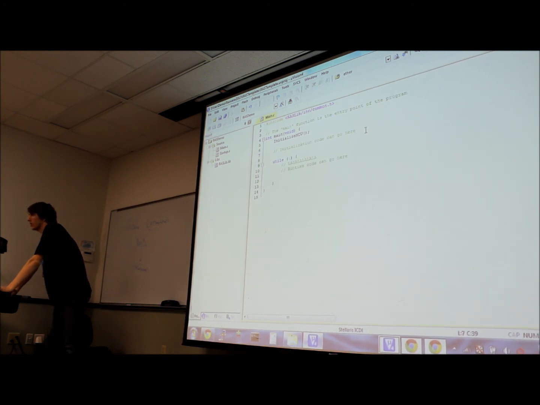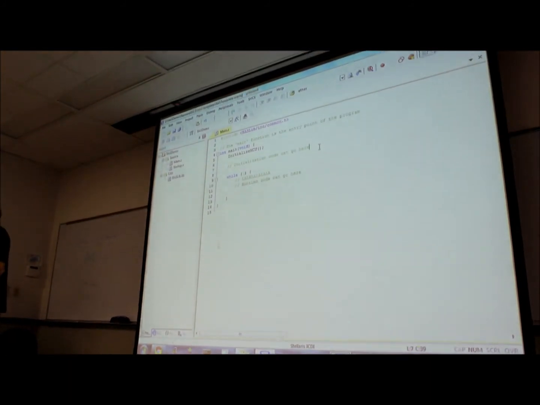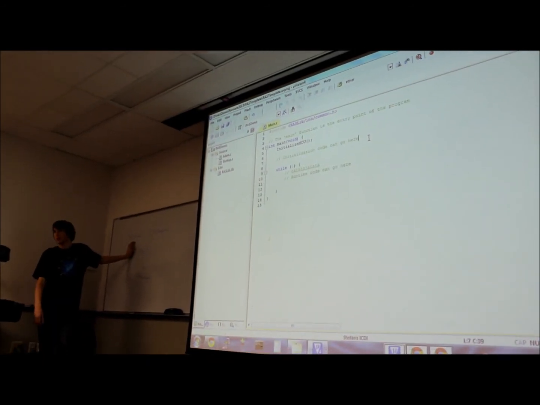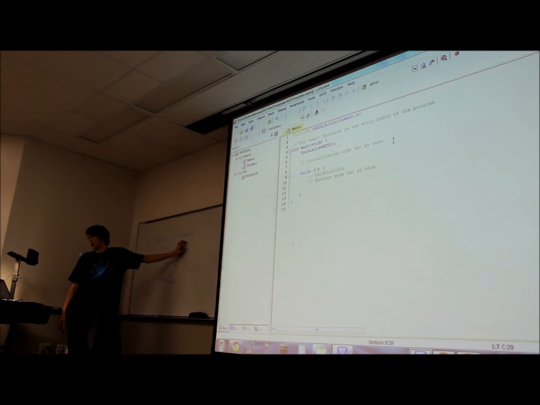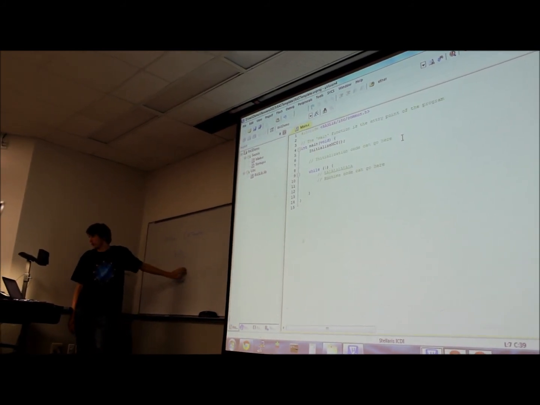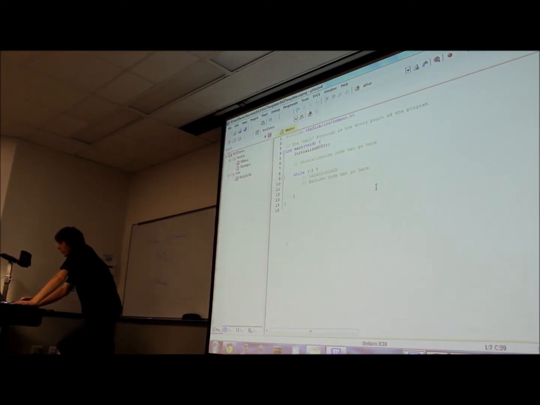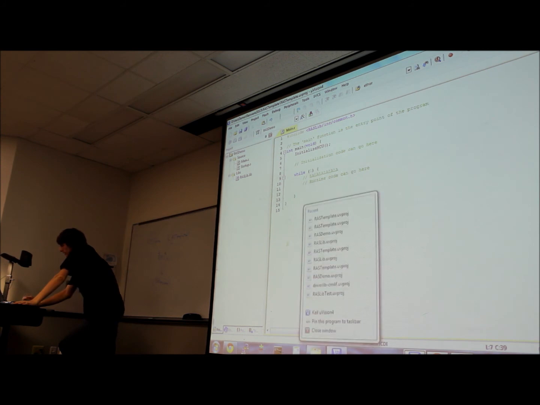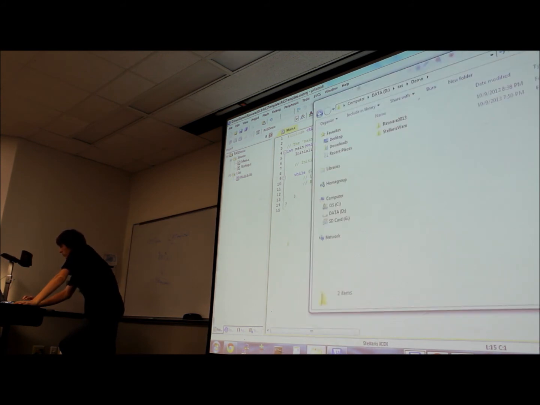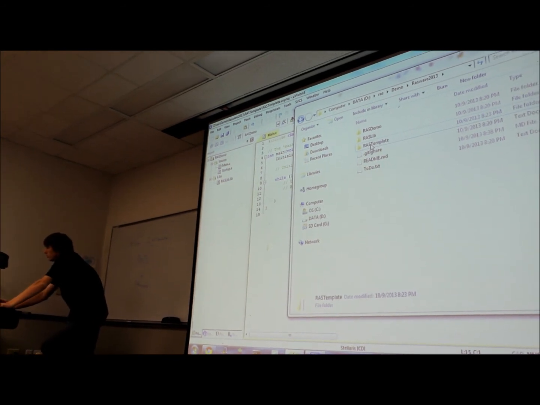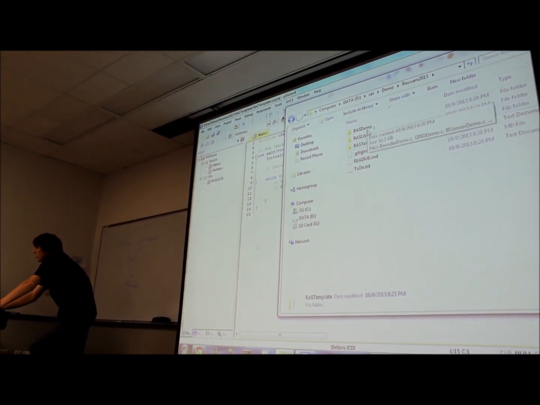So let's see, what do we want to do? You want to do the LED, right? There are two ways you can figure out how to do stuff with our library. One is to open up the demo project. There's RAS demo, which shows how to use the library, and then there's your project, which you will rename from RAS template, which will use the library. A pretty neat way is just to look at the demo and see how it runs and what it does. The demo is in the same folder that RAS template was in. By the way, you could rename this folder to your team name so you can feel cool.